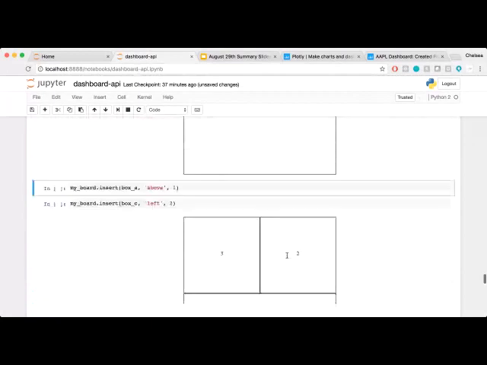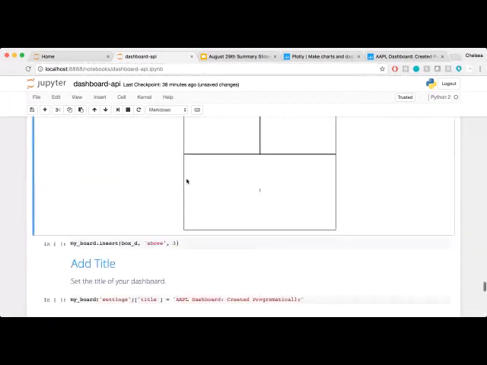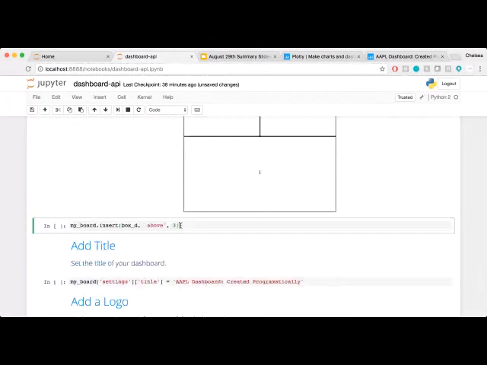Great. So right now our dashboard is basically just the single chart. So now we'll start positioning the rest. So I'll add the first one I created, the box plot, just above the open, high, low, close chart. And then I'll have my 2 scatters next to the box plot. So I'm going to put box C to the left. And then we'll just put the last one, box D, above that. So the 2 scatters will be just above each other to the left of the box plot.